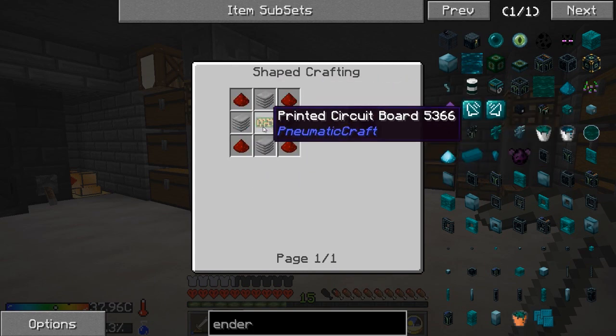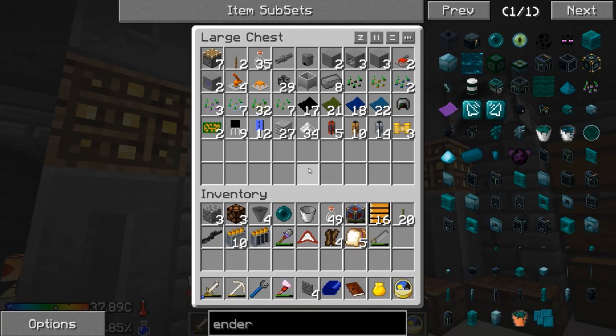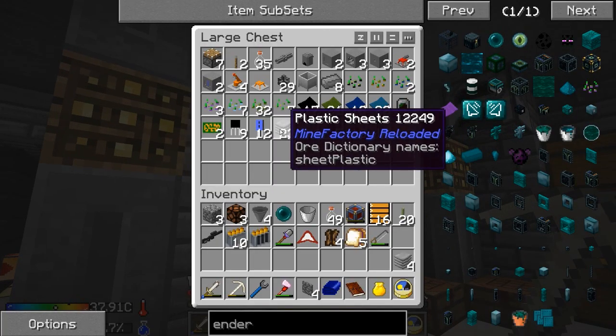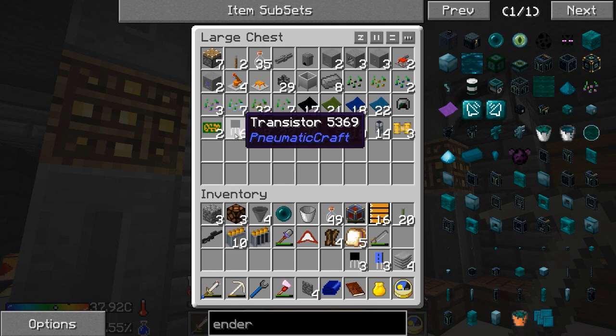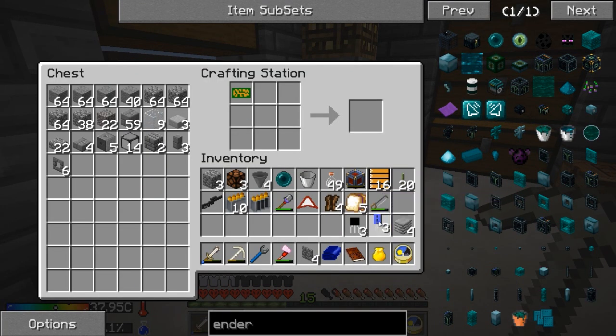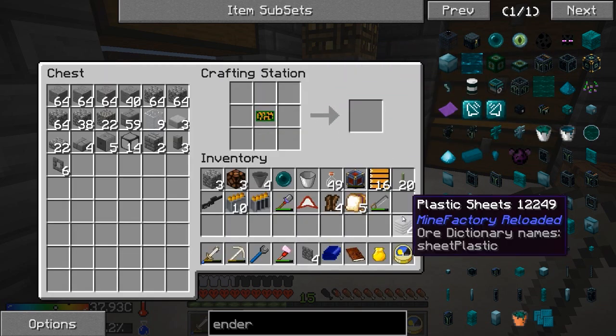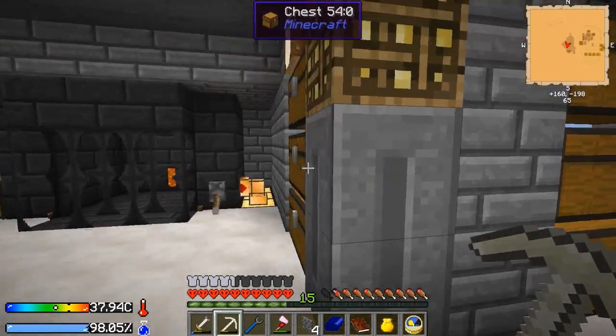We just need an expansion card. So we need another printed circuit board. All right, let's do that. 4 plastic sheets, 3 capacitors, 3 transistors, unassembled PCB. Let's see, capacitor, transistor. There we go. Printed circuit board, and kind of feel like I forgot. Yep, there we go. Just like that. So redstone.